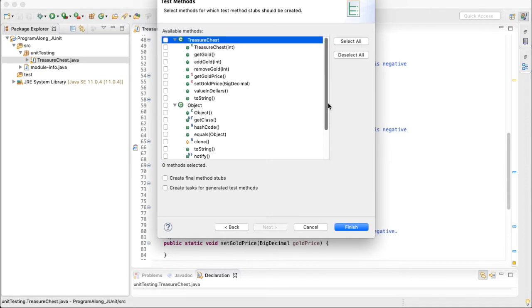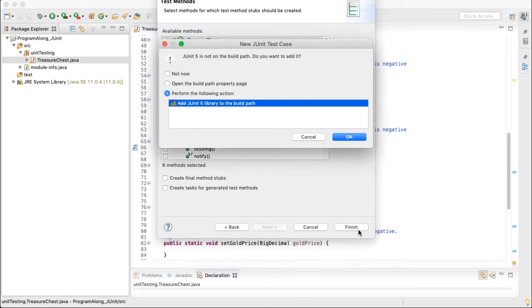Now, class Object, the root of inheritance in Java, has been very well tested. I'm not going to write any tests for class Object. So I want to have all my methods and constructor tested from class TreasureChest and nothing from Object. Now I'm ready to press finish.